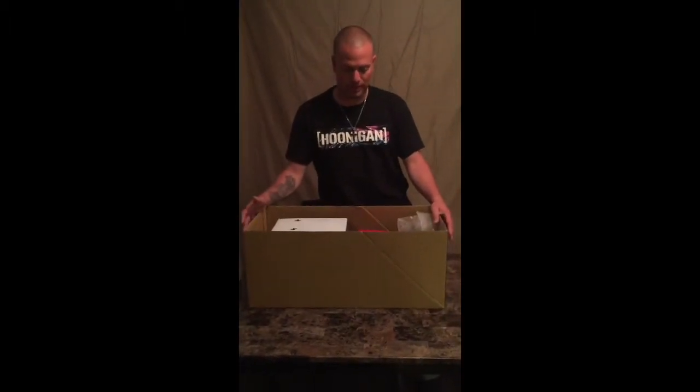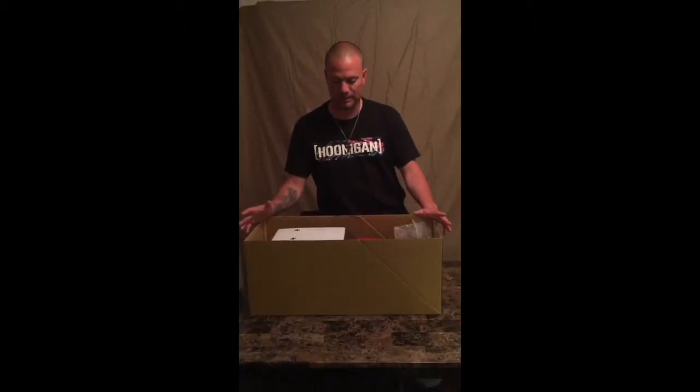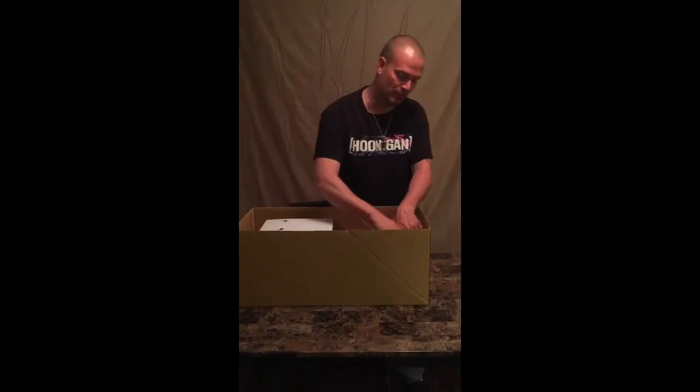Honestly, it's a pretty cool looking truck. I know there's some people who have different opinions of it, whether they like it or they don't like it. I feel like it's something you're going to see out on a trail somewhere, doing some crawling and some trailing. So I don't mind the body. I don't like the red, I'll be honest. I'm not a fan of the red. But going forward, let's look at what you get in the box.